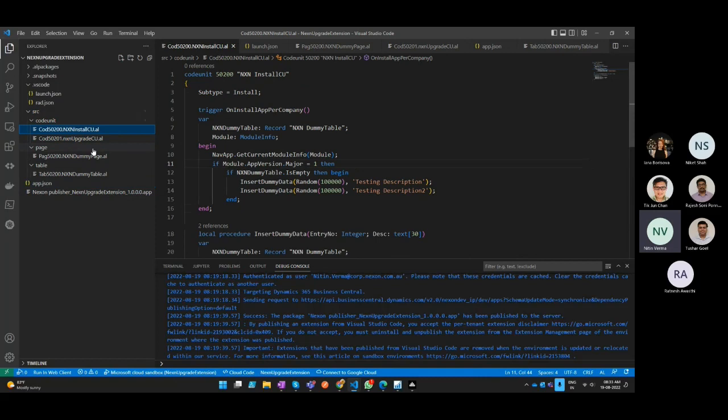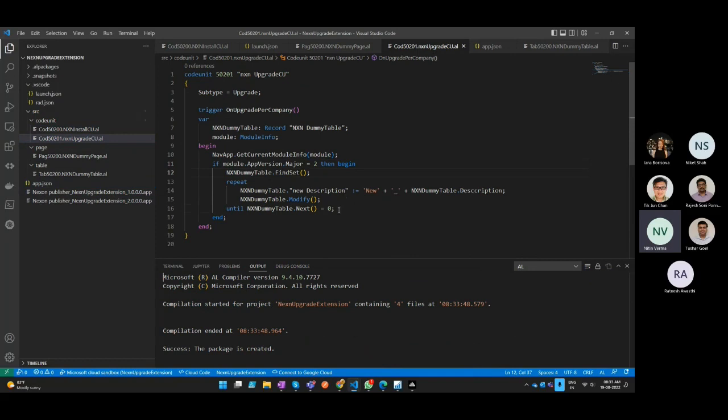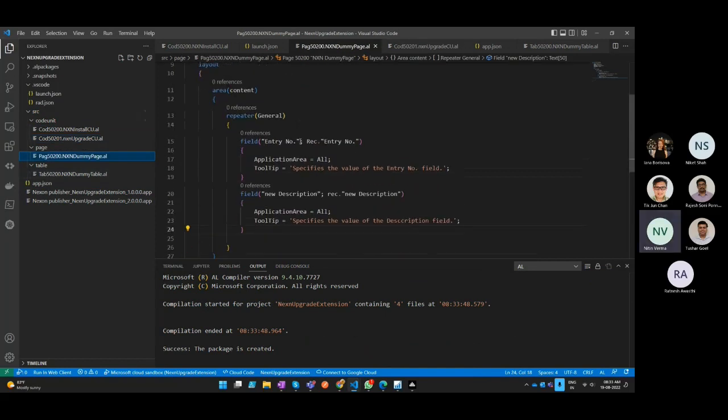This is the installation code. This is the upgrade. Now we'll try to make a package, and we'll check if there is any error during the upgrade. See again what I did in my old page: I removed the old field, which was the description, and I introduced a new field in its place, the new description.